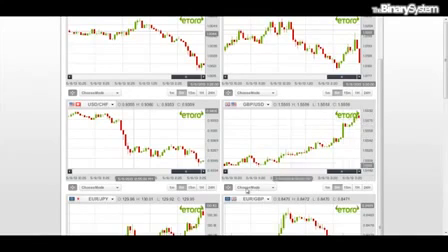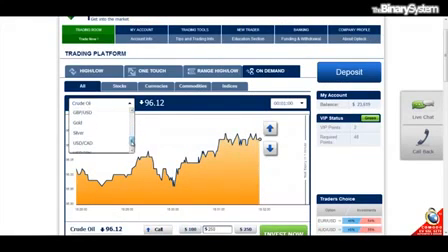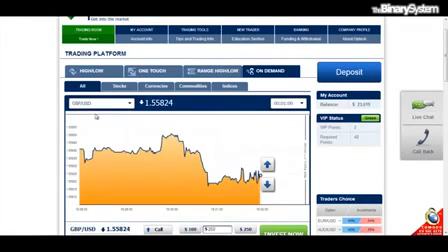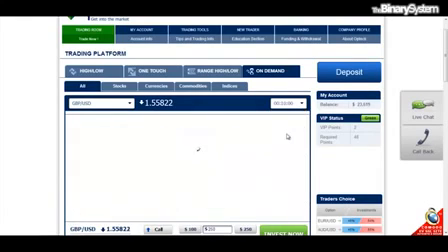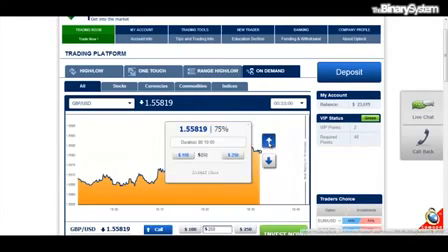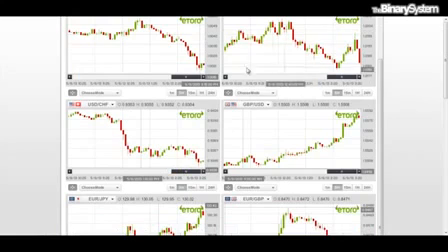Since we have our analysis, we go back to the platform and choose the British pound versus the US dollar. Choose our expiration hour. I'm going to click on 10 minutes. Since it's going up, we click up. Enter $100, click apply, and approve the option. Once you see the trade confirmation, you're good to go. We go back to the graph and continue with the British pound to the Japanese yen.